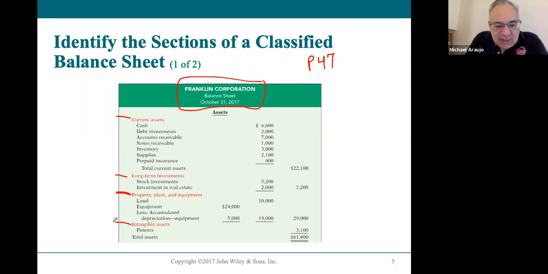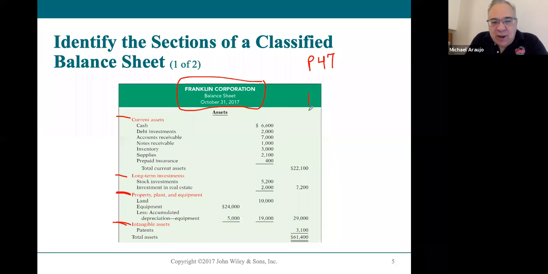And then the last category, intangible assets, we just talked about for a while. They don't have a physical quality. They're basically pieces of paper that prove that you own an invention, or you own a piece of music, or you own a piece of software, or what have you. But it's directly related to what you sell, and it's very, very important. So it has its own classification, intangible assets.